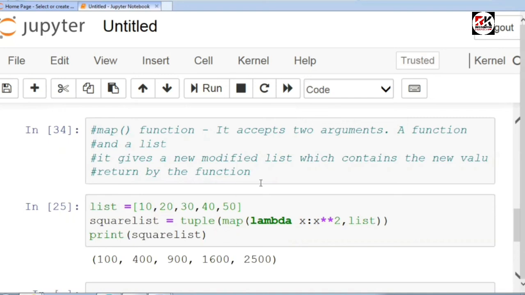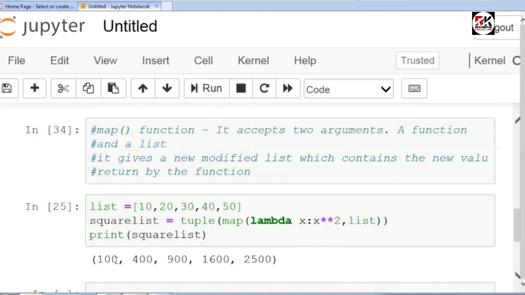After that, I've kept the map function inside a tuple, and the value is stored in a variable named square list. Now I try to print the square list, the new list.